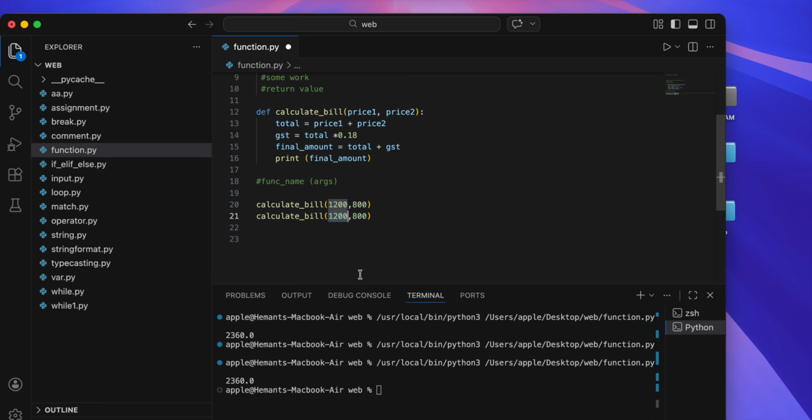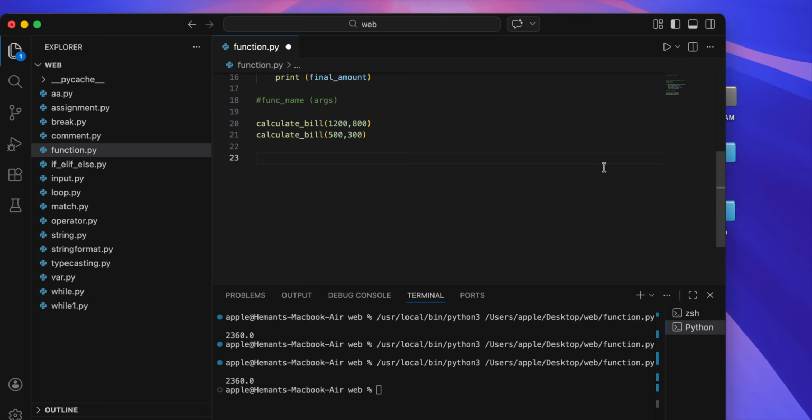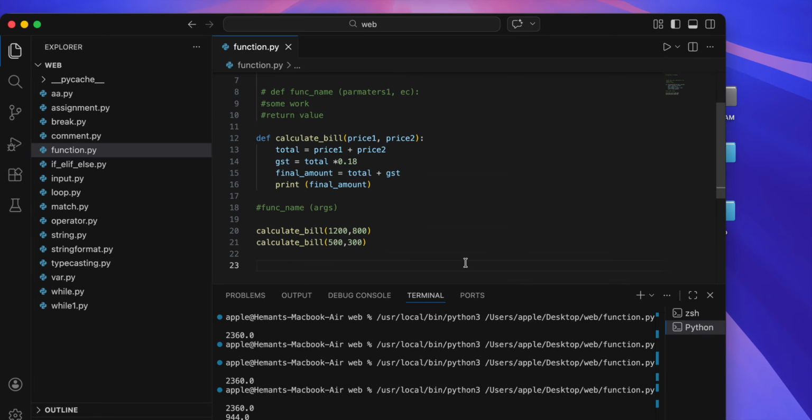Let's say he has 500 as the value of the first item and 300 for the second item, and then we execute it. So now we are getting the value for both customers.